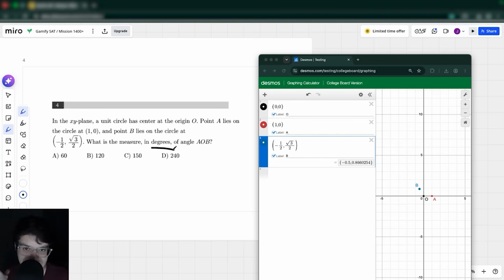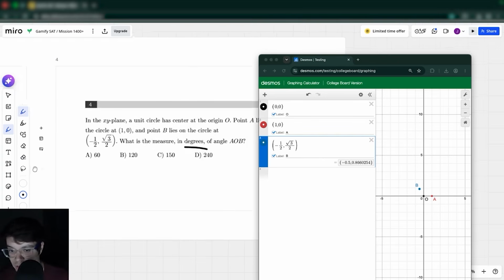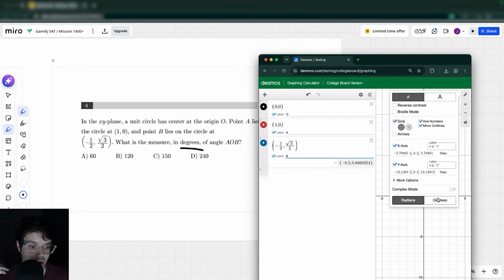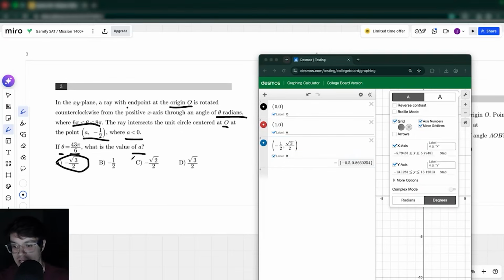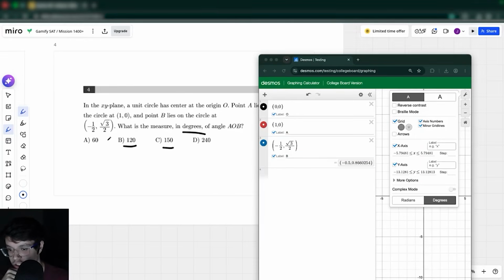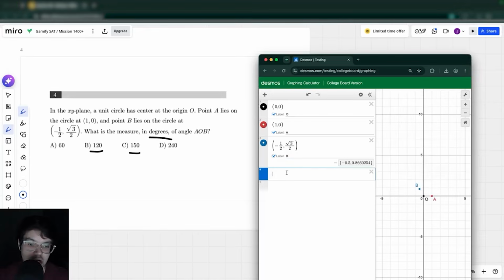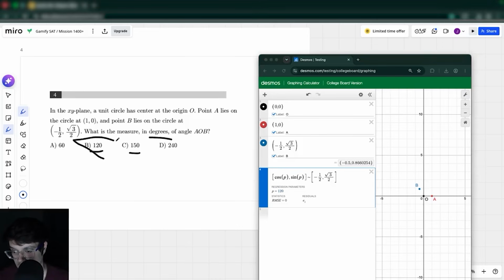And keep in mind, you can do the exact same stuff as I've been doing in these other problems, just in degrees mode. All you need to make sure is that you're actually using these degree amounts, which are going to be like in the hundreds, whereas radians are typically like 1, 2, 3, 4. So that is what we can use here. And we can just go ahead and make another system where we could say cosine of, let's just say, P, sine of P. And then we have here equals negative 1/2, and the other one, square root of 3 divided by 2. So we see 120, that is the only angle measurement that works, and we can go for that.